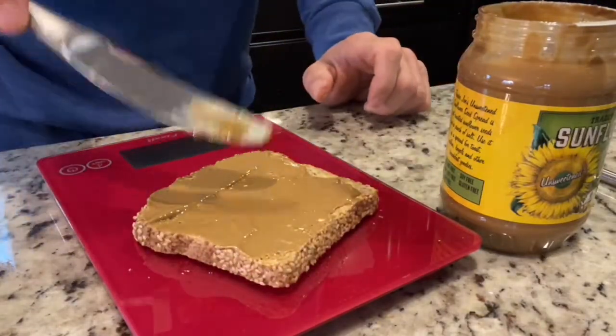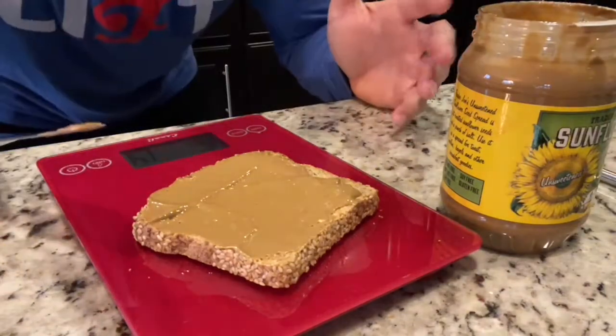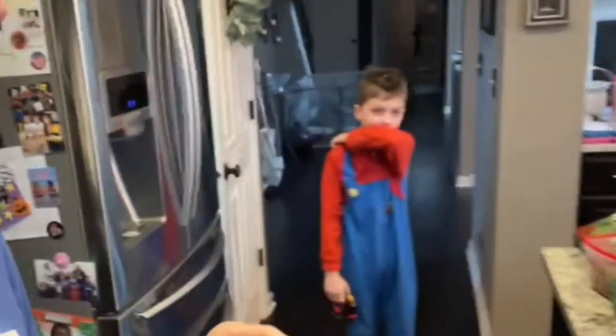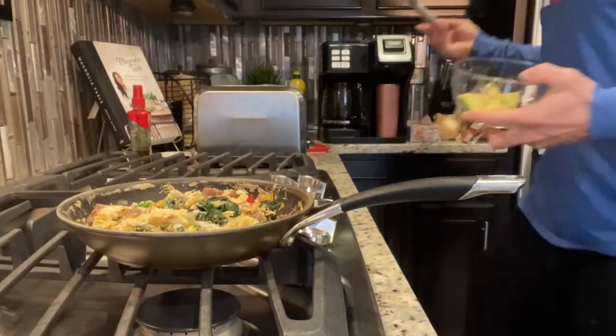So I'm gonna replicate this here on the other piece of toast. And that is how I start my day. Simple. Simple for me because I've been doing it for, gosh, years. There he is. Ta-da! The Hackmaster Plus, coming at you live. Let me show you how I top this and finish it.